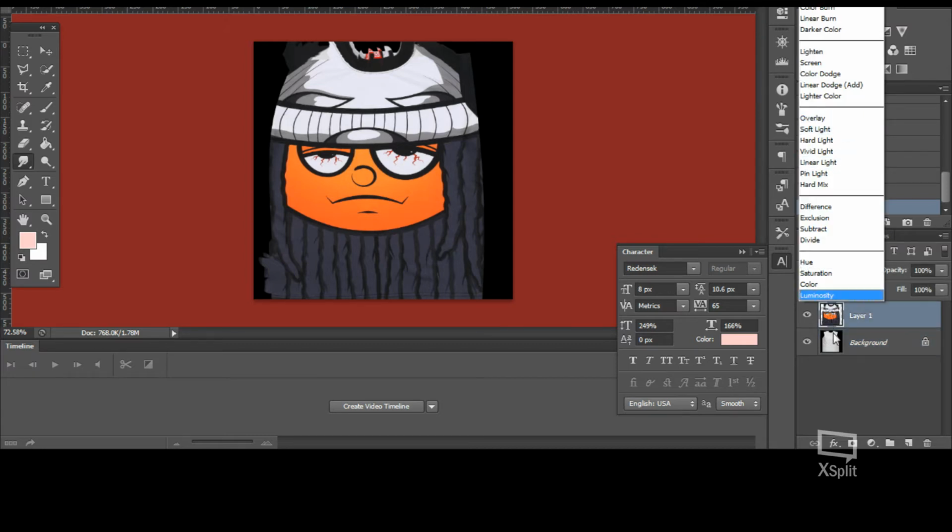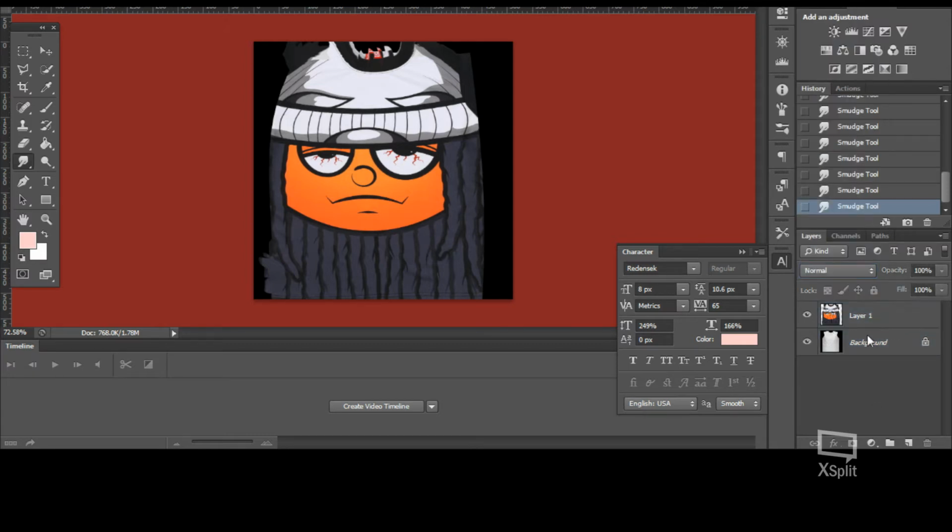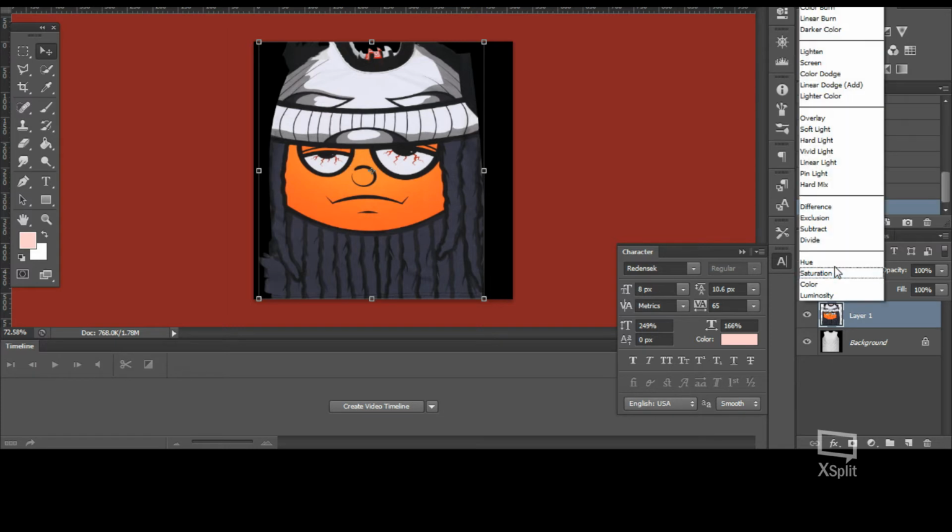If you want the original shirt texture to show through this shirt to make it look more realistic, what you do is select the layer, and then here are the blending options that basically blend the top layer with the layers that are below it, so it looks like it's one layer.